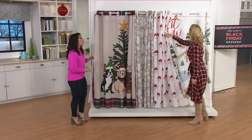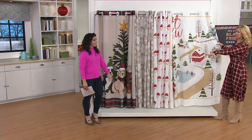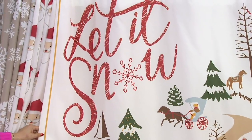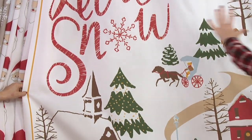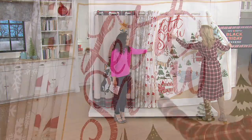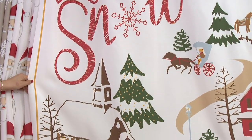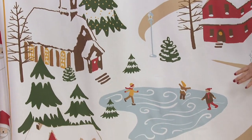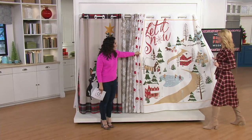So we're going to go through each of these. If you love a little vintage Christmas, this is the Let It Snow — my favorite. It feels like Pennsylvania Dutch or New England. I collect and like to frame vintage postcards, and it reminds me of a vintage postcard or maybe a holiday card your grandparents would have received. Let It Snow across the top looks like it's been painted on with a snowflake, and it tells a story — a very Americana Christmas with the kids skating on the pond, beautiful houses, horses, oil lamps, street lamps. It's on a white background.